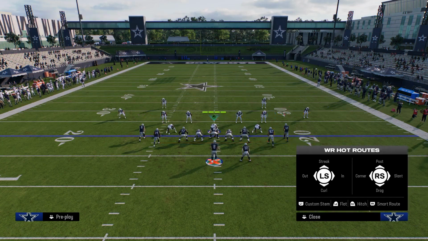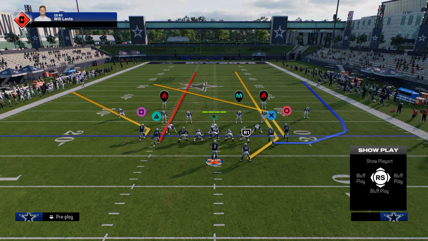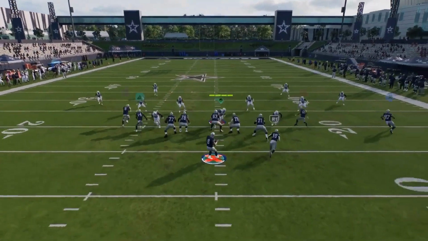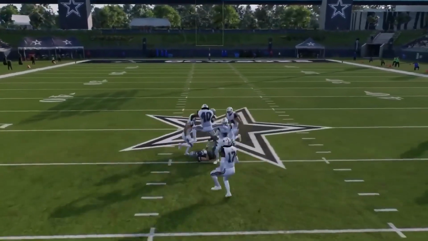something like this. I think this is a pretty decent little play here, where we're able to attack the seams on both sides. Again, this is going to do a really good job of creating high lows in the middle of the field. But the main route that we're looking for here is this post over the middle of the field.